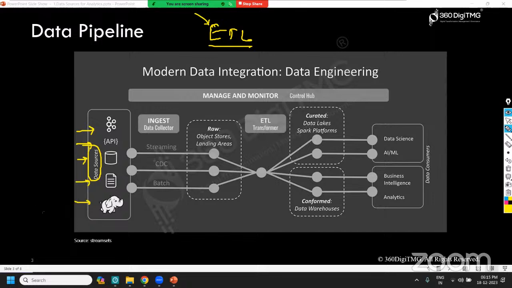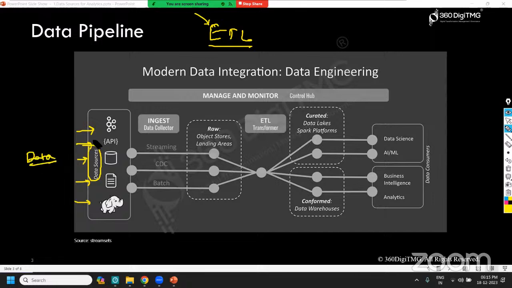Any business you talk about will probably have multiple touch points where data is getting generated, whether it is internal or external, direct or indirect data sources or touch points to the business.